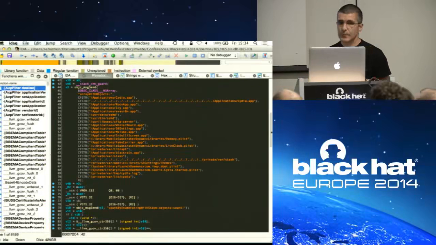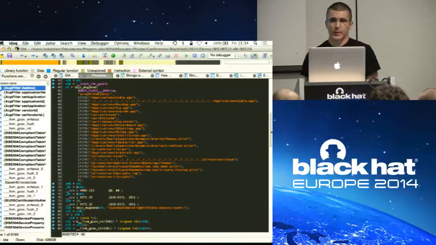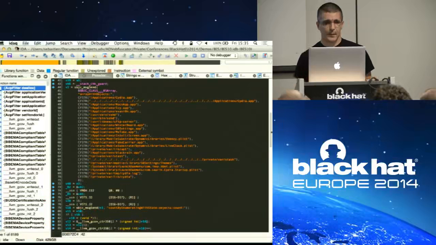And I wanted to make my own jailbreak detection library, and this is exactly the situation I wanted to avoid. It's too easy to find it. Of course, it's only an example. Sometimes it's a little more complex, but most of the time it's like that. You just search for some strings, you find a function, you patch it, and that's all. So this is my motivation to do some obfuscation.